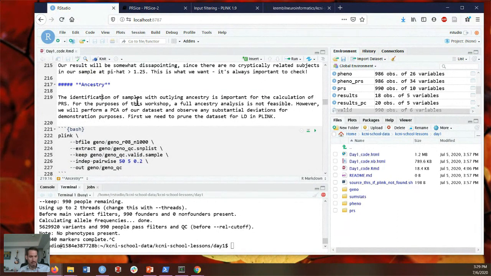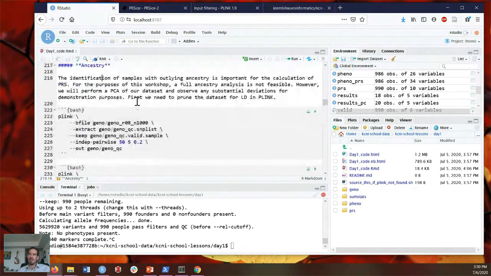Ultimately, the ancestry is using a principal component analysis to identify similarities at the genome-wide scale among groups of people, which is very similar to cryptic relatedness, except that the cryptic relatedness is being done by pairwise measurements of very specific calculations on allele frequencies. The first step here, therefore, is just the removal of SNPs that are in linkage disequilibrium.